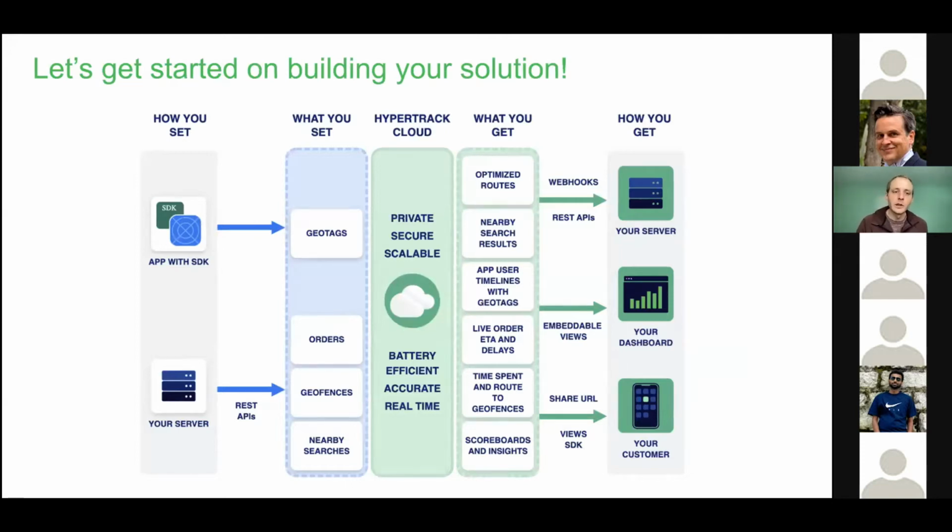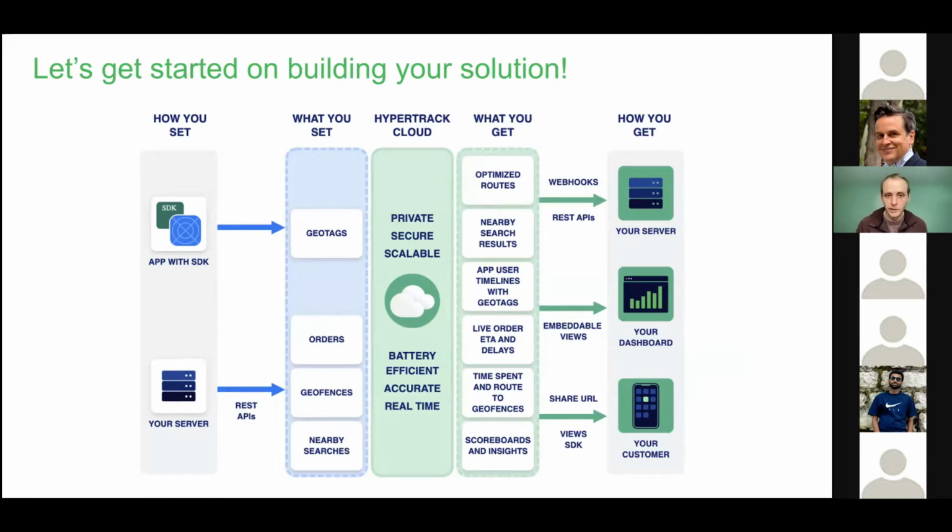You're going to start with the SDK, installing that in your application. It can be as simple as adding the SDK and initializing it so that you create a unique device ID. But after that, it will passively and automatically upload all the correct information, location data, health data, et cetera, to the HyperTrack cloud.